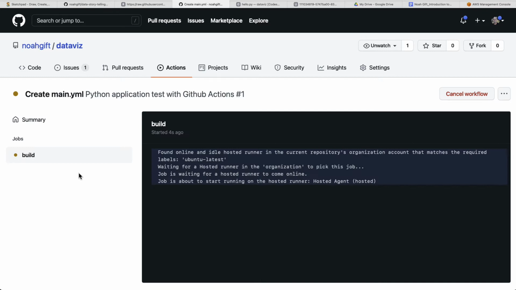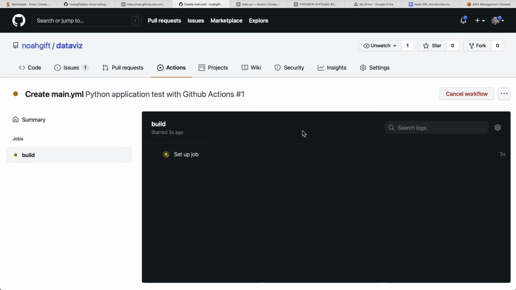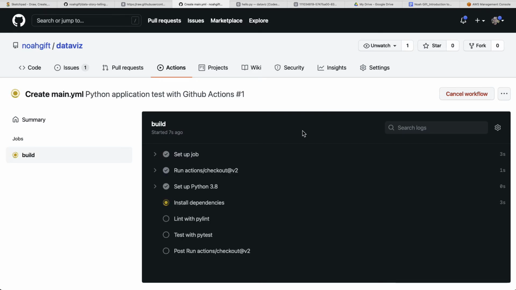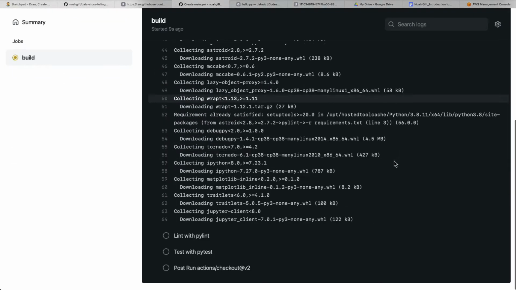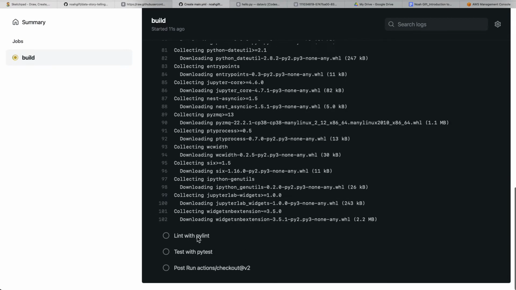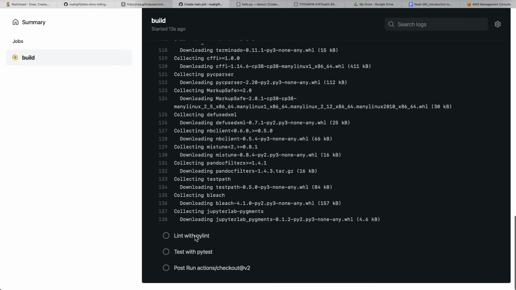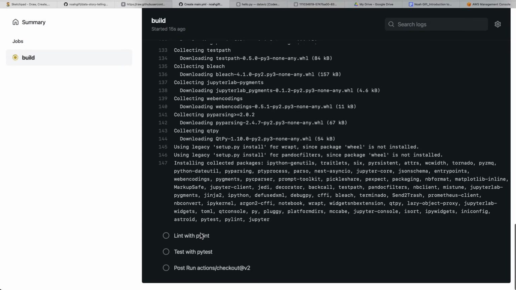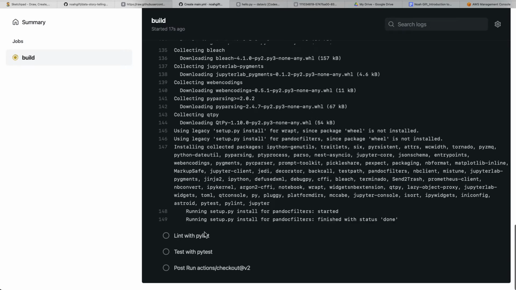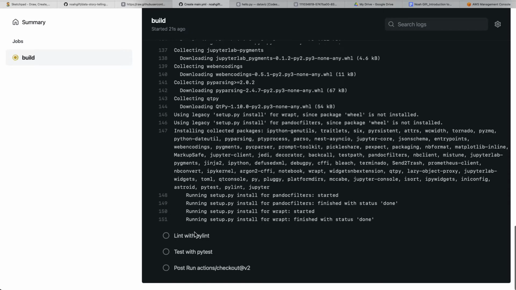So we can see that it says, okay, it's building. And really all it's going to do is do those commands I did locally. It's going to install the software, it's going to lint it, and it's going to test it. Now, it's going to fail at the lint, I believe, first because it's got bad syntax. And so this also lets us see very quickly that there's a problem with our project, and so that allows us to then later fix it.